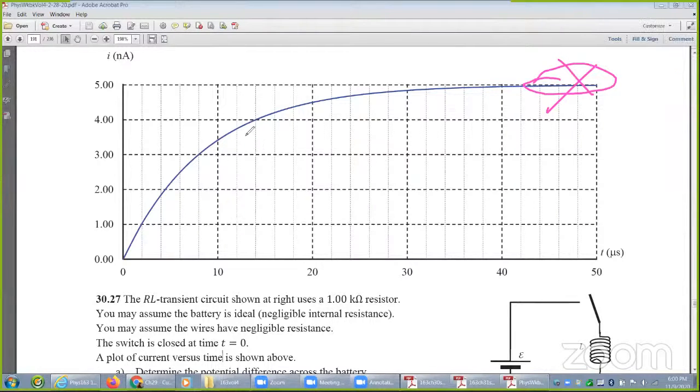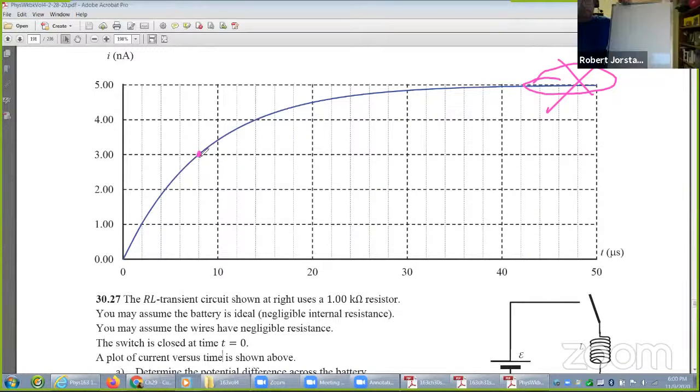Halfway up. Halfway up. Yeah. Right around in here, this is a point that looks pretty clear to see. This is a point that looks pretty clear to see. Do you see how those 2 points pretty much line up on the grid? And then you write your I of t equation, right?